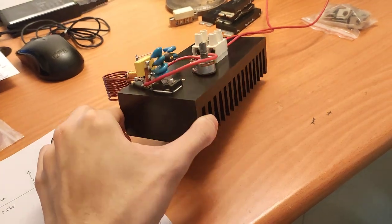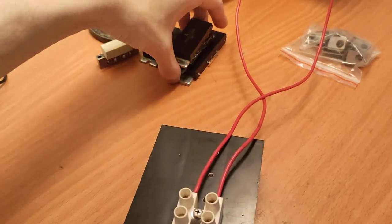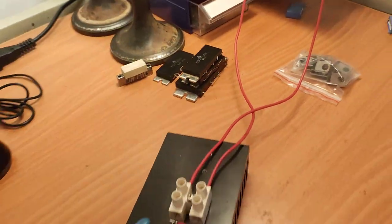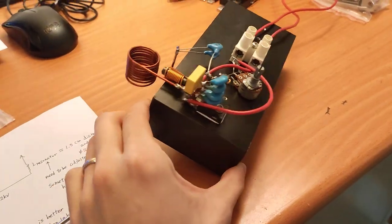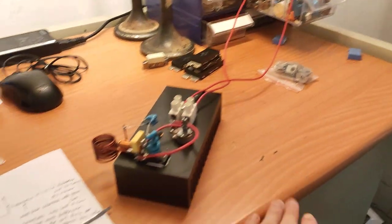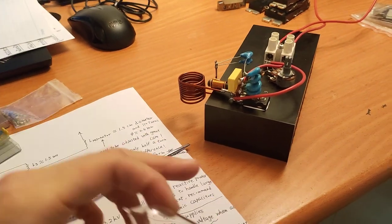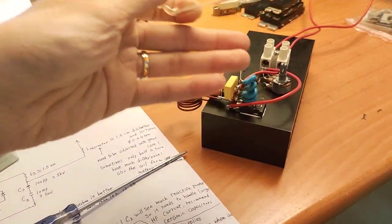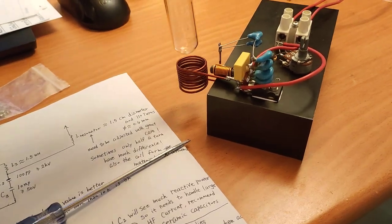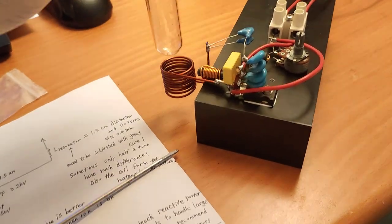I bought this heatsink a week ago, and I originally wanted to use it for my RF VHF amplifier modules, which you can see in my previous videos. But later I thought maybe I should make a small power RF generator which can be put on my table working as a beautiful display, right? So several days ago I just put these components together and made a test circuit, and you can see it in my previous video. But later I found that the power is not very high, so I refined it today.